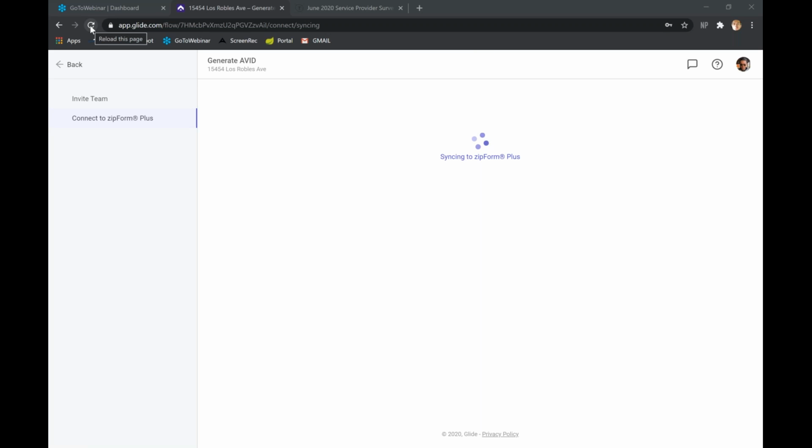I don't want to refresh or reload the page because I don't want it to mess up, but I do apologize that it is taking a little bit to sync. I know that the problem is because I use my cell phone.